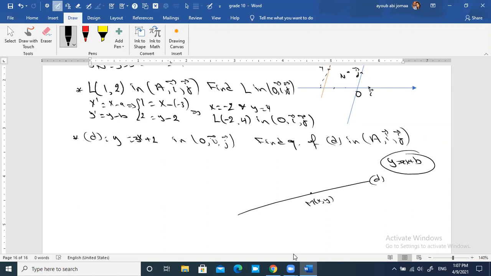For example, when you say y is equal to x plus 2, the point of coordinates 4, 6 belongs to the line. Why? Because these coordinates satisfy the equation of the line. But for example, negative 3, 2 is not a point on this line, because negative 3 plus 2 is not equal to 2. It is not equal to x plus 2. So this point doesn't belong to the line. So when I say equation of line y equal to x plus b, x and y are coordinates of a variable point on the line.